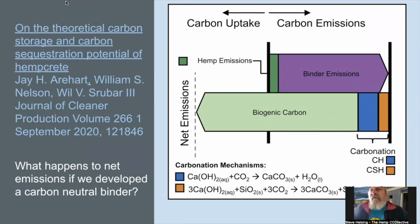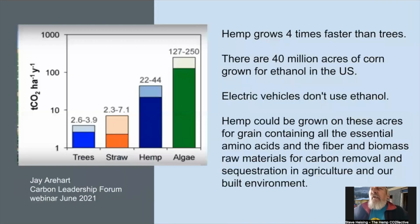And the byproducts are biochar, which has a lot of uses. And 5% biochar in any concrete has been shown to make it stronger. And I've calculated that if I could replace 5% of the cement and 5% of the sand in a 50-pound bag of sackcrete with 1 pound of biochar, I would reduce the carbon footprint of that concrete by 25%, which seems pretty simple to me. And that biochar is locked away forever, pretty much. And there's other uses for biochar, but what are you going to do?